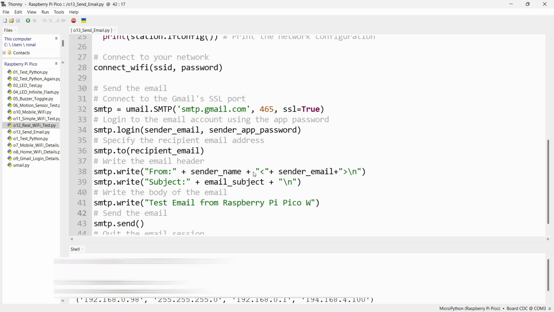Again, the Raspberry Pi Pico is under $10. Has, well, under £10, sorry. Has Bluetooth built in, has Wi-Fi built in. I can connect to a network really easily and email and send text messages and send notifications. It's really nice. So in any case, thanks for watching and on to the next one.